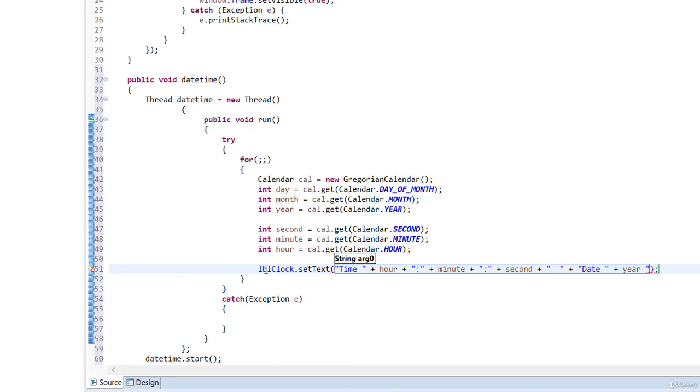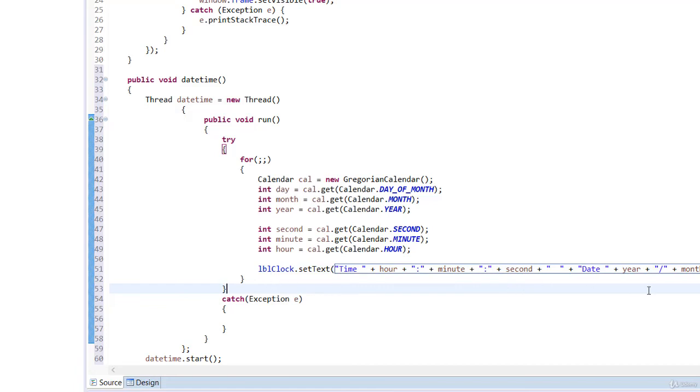So put a forward slash. So I am using concatenation. We've treated all this in this class. Month, so the next one is day.